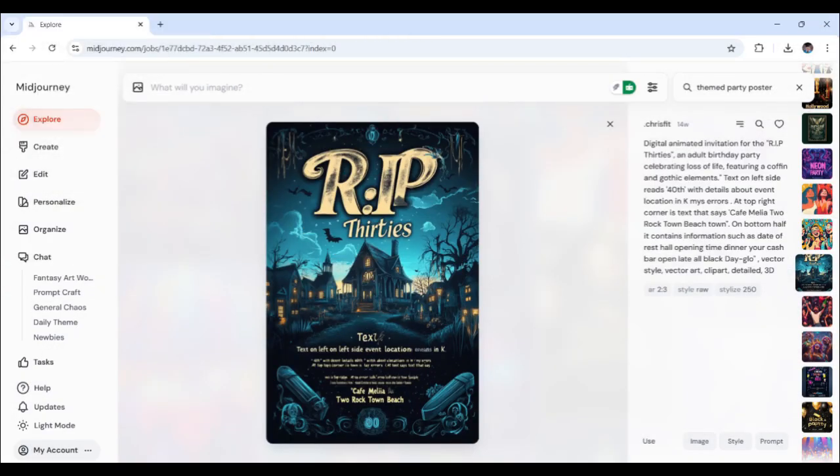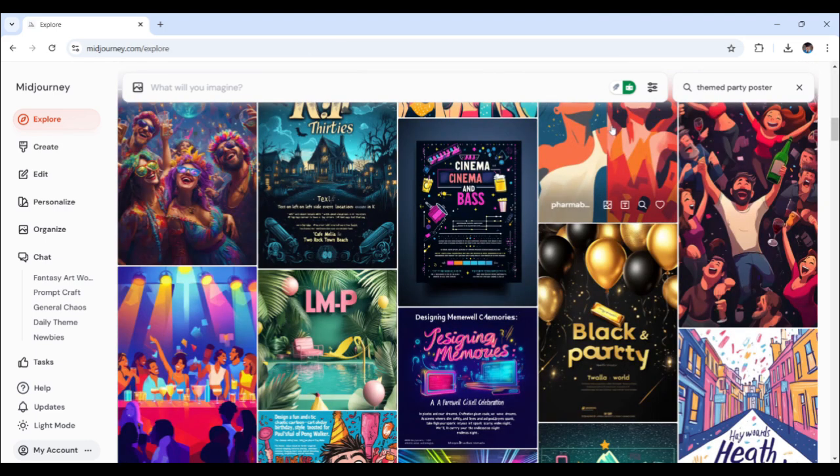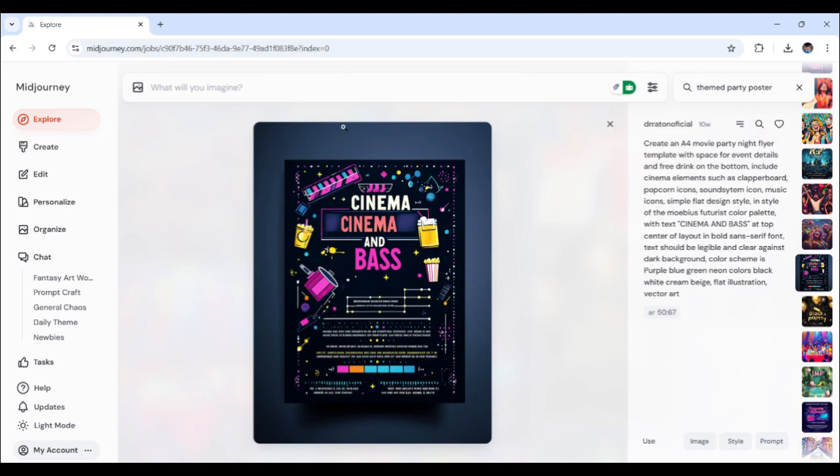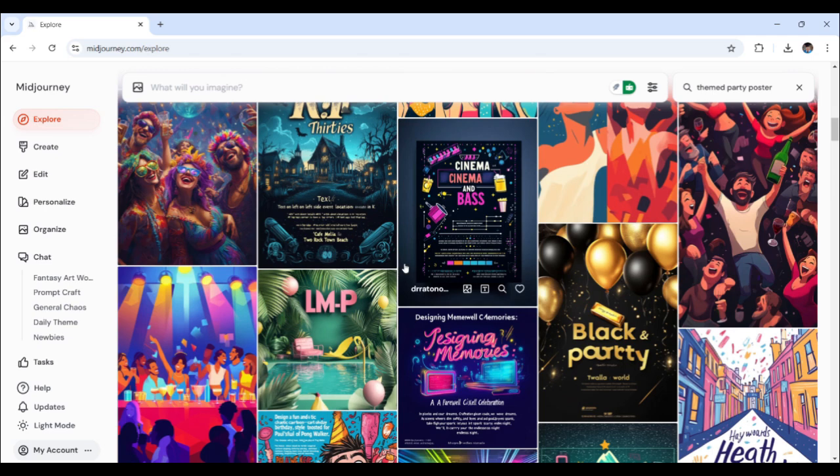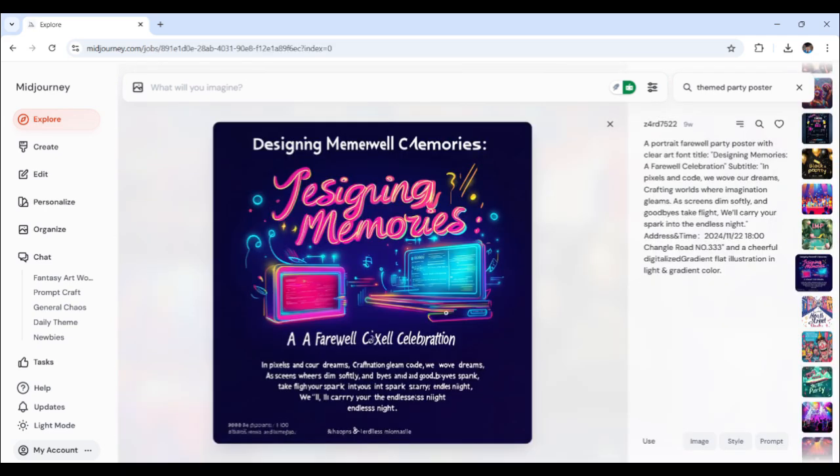Themed parties. They offer so much creative freedom. A great poster can get people excited and ready to immerse themselves in the experience. Now let's design a poster for, let's say, a retro 80s party. Imagine neon colors, bold geometrical shapes, and nostalgic vibes that transport you back in time. So this poster will be the perfect way to set the stage for a fun and unforgettable night.